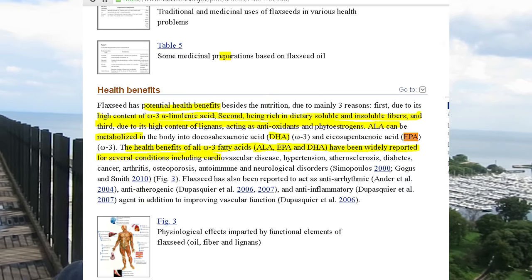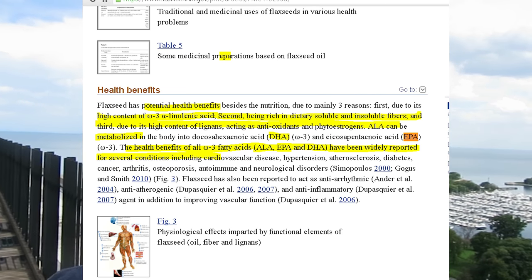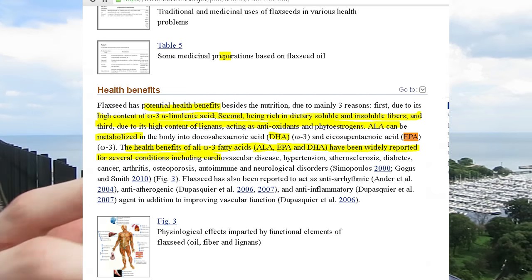To balance that out, we need to take in more omega-3s. Flaxseed oil is high in omega-3s and high in ALA, which turns into DHA and EPA in the body. All three are known to help prevent medical conditions. I've also made this recipe — it's really simple. If you feel skeptical, why not just give it a try? Hopefully it improves my skin; my hair is obviously not gray, but the flaxseed oil should help balance out the omega-6s in my diet.